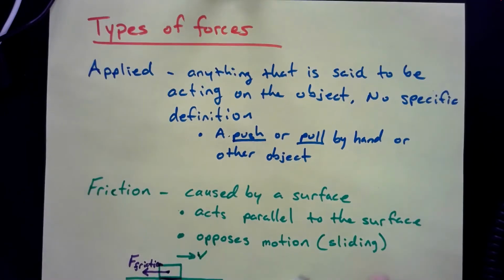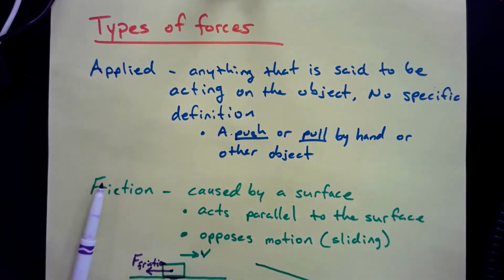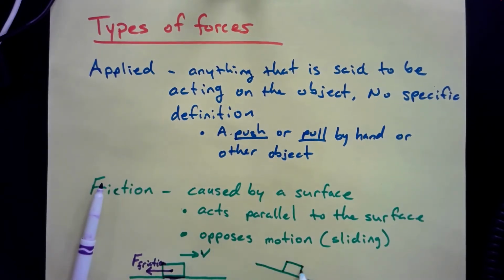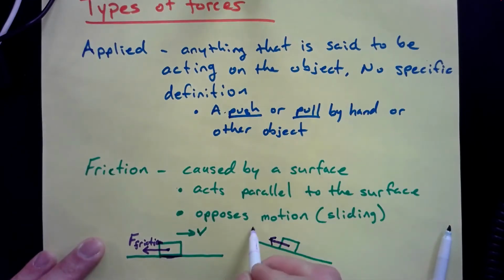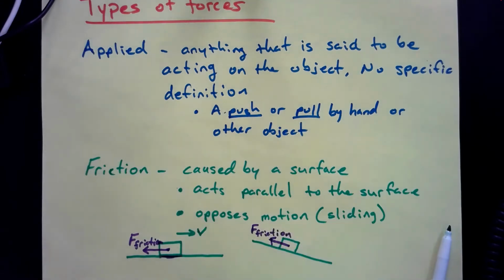If we put a block on an incline, is it necessarily going to slide down the ramp? Depends on how steep the incline is and how sticky the surface is. But the object would tend to slide down the ramp, so the frictional force would have to be acting upwards to prevent that sliding. All right? So it's going to oppose the sliding motion. It does not have to actually be sliding for friction to be acting.